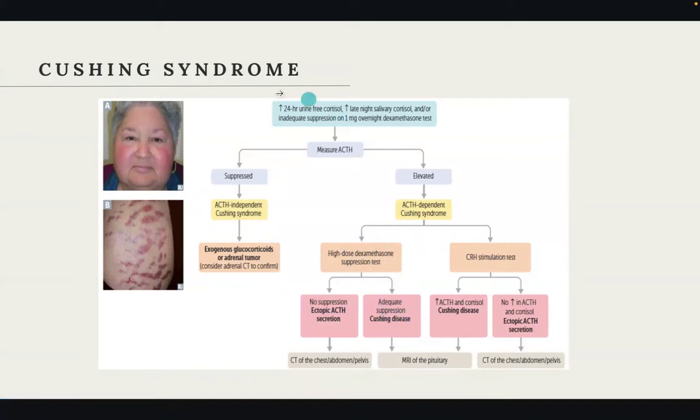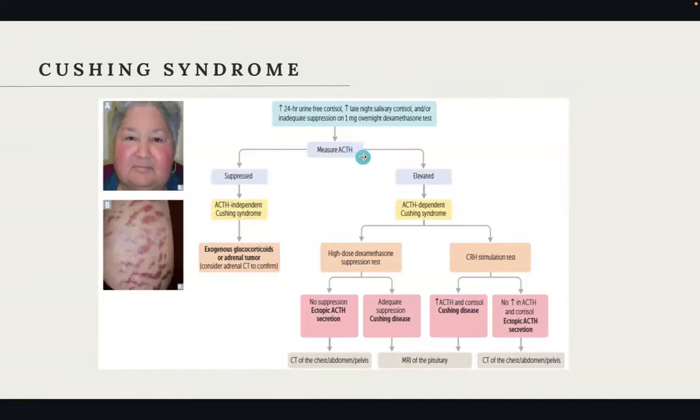So again, let's repeat. First of all, I want to confirm cortisol. Is it high or not? I will do either a 24-hour collection, or again, the most high yield to know is that you will do a late night salivary cortisol. Why? Because in normal conditions, late at night, the cortisol should be low. But in a patient with Cushing's syndrome, they're going to have it high. Or then after, I would give a low dose dexamethasone. What is dexamethasone? It is basically synthetic cortisol. I'm giving synthetic cortisol, right? And then I want to measure ACTH. Now, if it was a problem in my adrenal gland, I'm going to have a cessation of this ACTH.